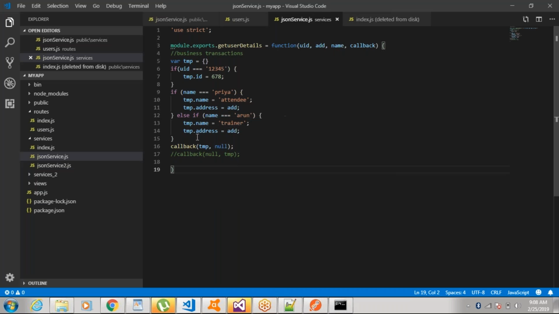So always in Node.js, the first argument should be the error argument in the callbacks. Why? Because we shouldn't miss that error to be passed. Otherwise, if some errors are coming inside any of the services or folders, then the server will be automatically crashed. So if there are some errors thrown, that should be passed to the root level. So always we are passing errors as the first argument, so we won't forget to pass that error. Okay.